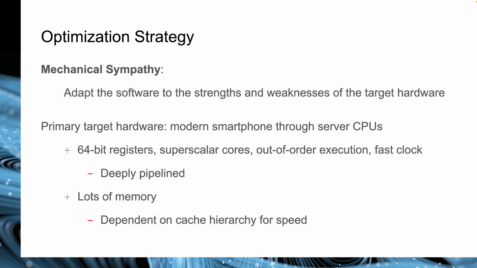The terminology mechanical sympathy was first popularized in, I think, the 1950s or so by race car drivers who noted that while they were not automotive engineers, in the same way that I'm not a CPU designer, the more they understood about the machinery they were using, the more they were able to effectively adapt their driving style to help get the most out of the equipment. And so too can we adapt our software to get the most out of the CPUs that we're using.